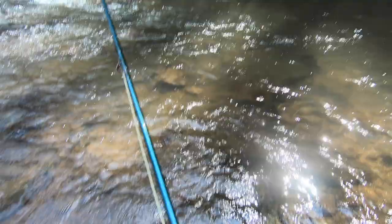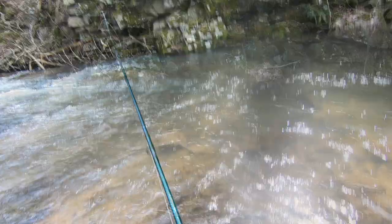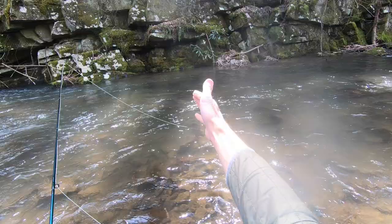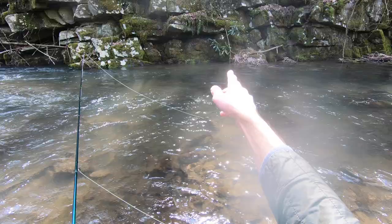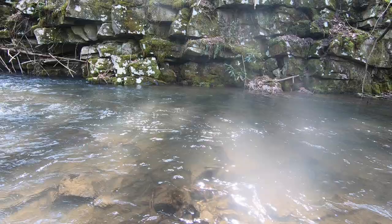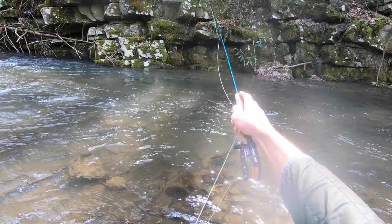Absolute little marbles. Let's see if we get one more. Casting across stream — but if I cast straight across, the line and leader are going to land in the fast currents and likely just drag my dry fly. So all we're going to do is cast, stop the rod tip, and just slide the hand smoothly upstream. Stop and reach upstream, positioning that line and leader upstream of the fly, giving us a longer, more natural drift. Reach — drag starting to set in right there. One more cast and reach, twitch.